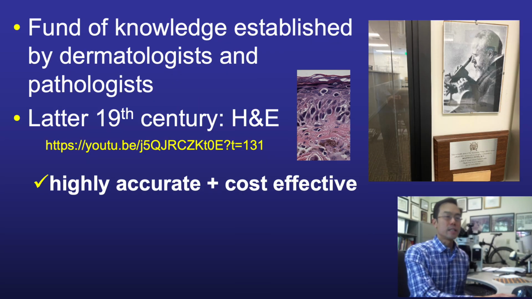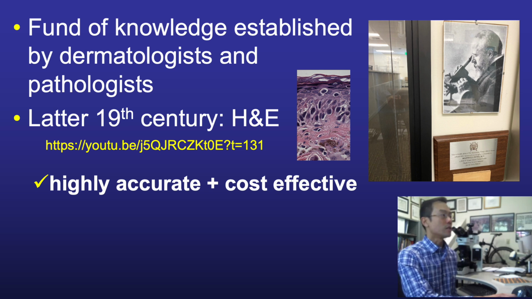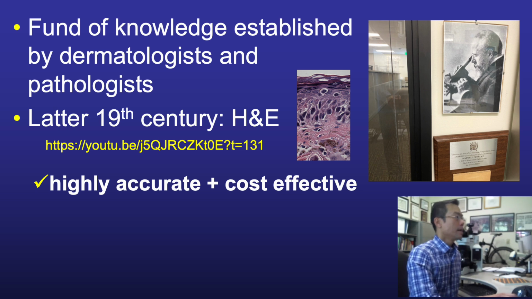I'll talk more about tissue staining and special stains in that intro lecture, but suffice it to say here that the accidental discovery of hematoxylin as a tissue stain in the 1800s, followed by the creation of eosin, and soon after the discovery of the hematoxylin and eosin, or H&E double stain, revolutionized the field of pathology and essentially formed the foundation of anatomic surgical pathology as we know it, including dermpath. And it would be a vast understatement to say that this technology has stood the test of time, like a century and a half, and still going strong. I attribute the longevity to a winning combination of its superior ability to discriminate fine details within tissue specimens, combined with its rapid turnaround time and cost effectiveness.